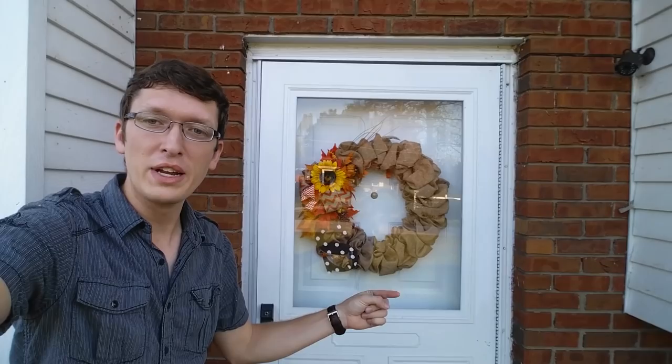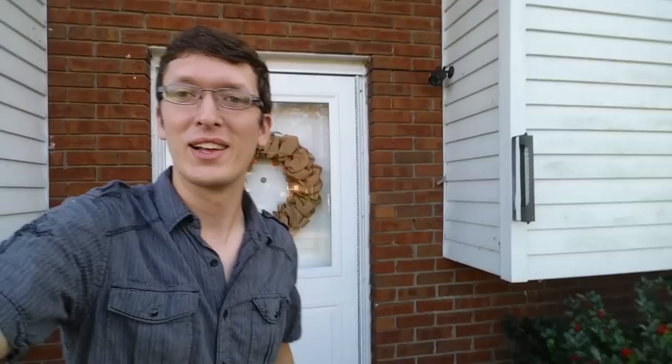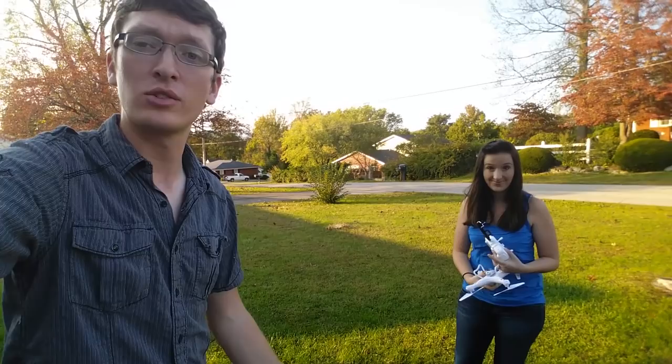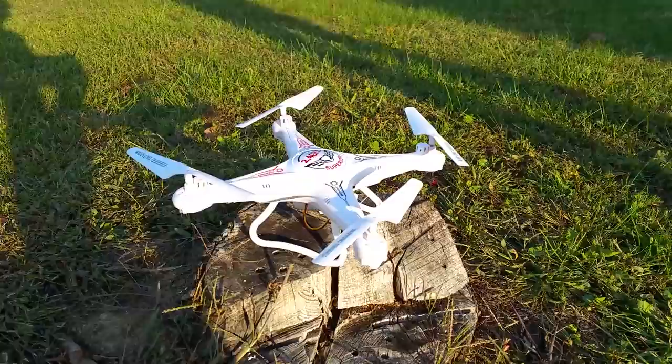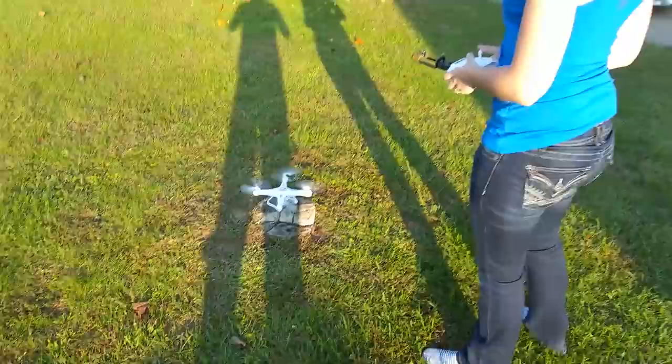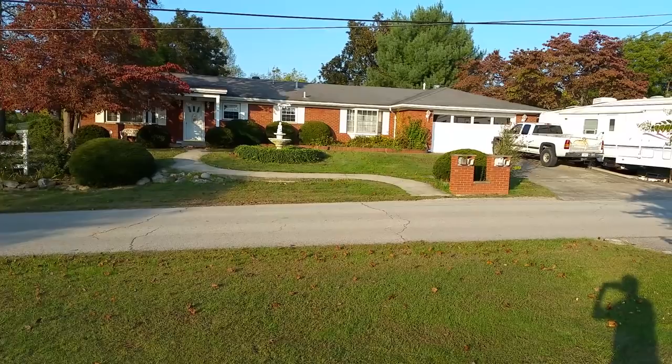Here we are outside in the front yard. Abby's out here getting her quad ready to fly. We're going to bind it up and she's going to be the first one to fly this time. Transmitter on, she's turned the quad on with the little switch. Green lights — the lights look great. You let it level off for a second, then with these you have to do a throttle up and then down, and now you're bound and you can fly.